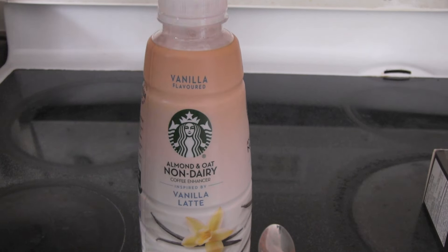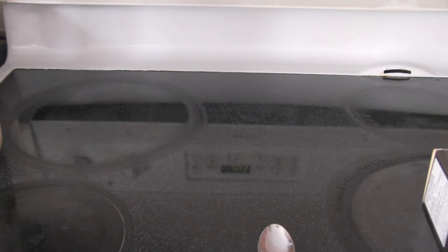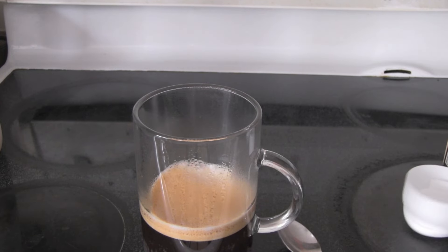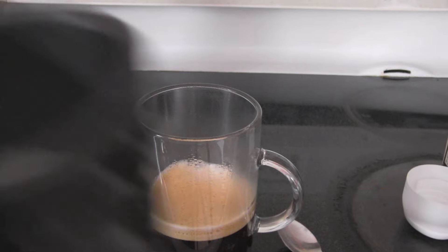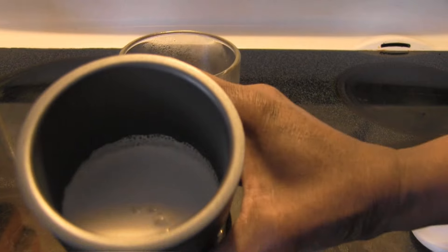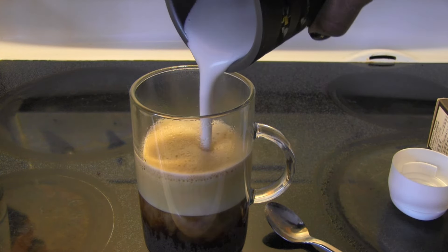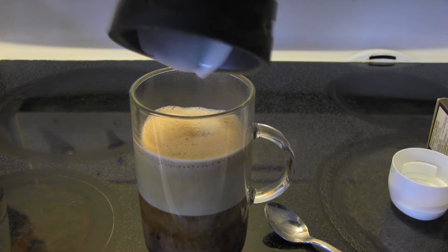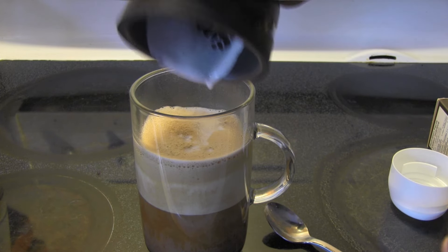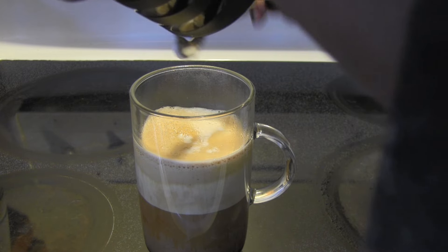If you're like me, you want a coffee, you want something that's going to foam, you want it to be non-dairy, and you want it to taste good. So I'm getting my Nespresso coffee into my Nespresso cup. That's a lot of foam — it's beautiful foam. And as I pour it into my cup, the Nespresso already has some crema at the top, and this foam adds to that to make an extra thick crema. So now I have my latte — or macchiato, whatever you want to call it — a coffee with a beautiful foam.